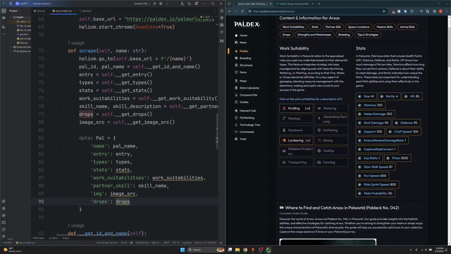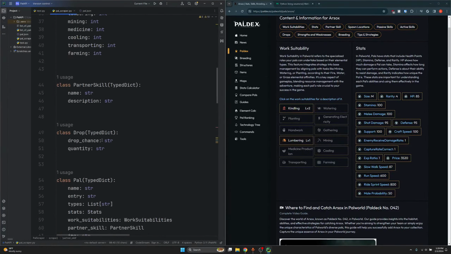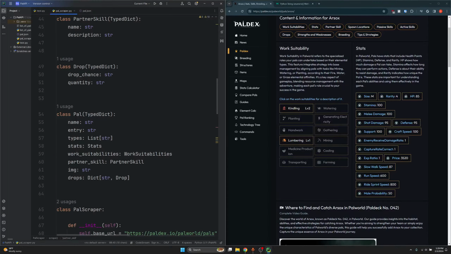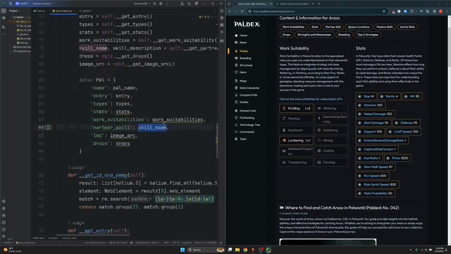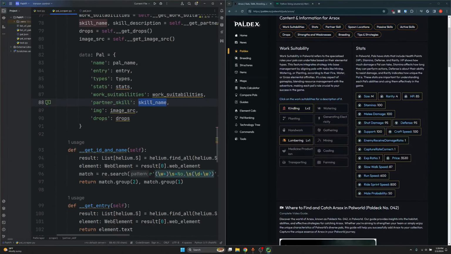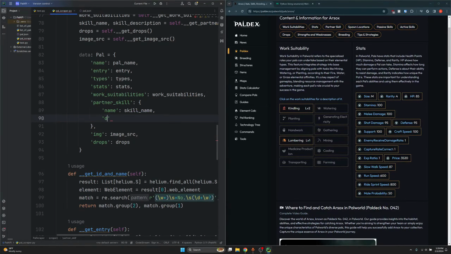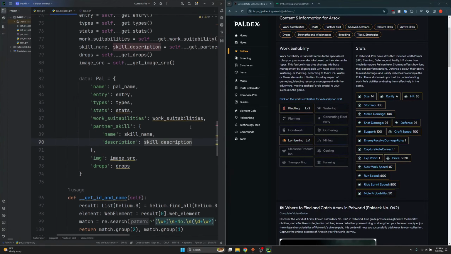Okay, so that does not look right. Partner skill is supposed to be another dictionary. Don't know why it's not yelling at me, but the description. There we go. Stat.